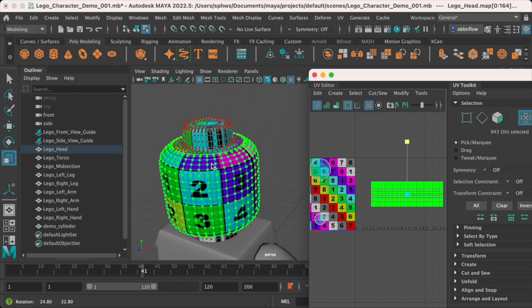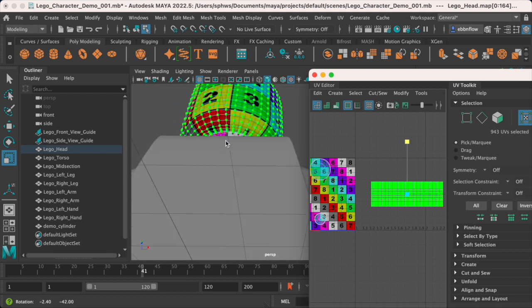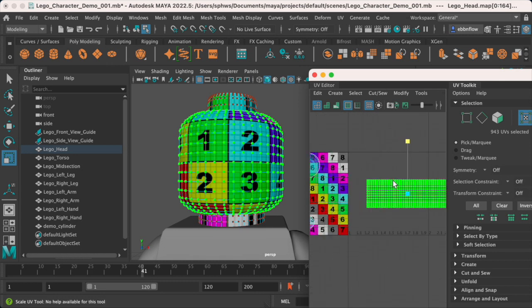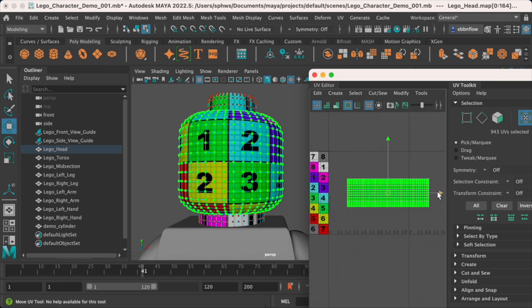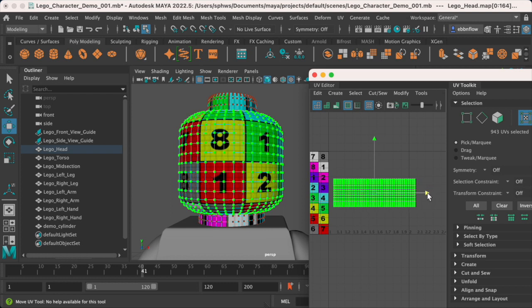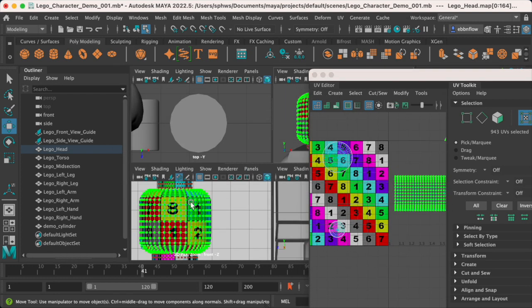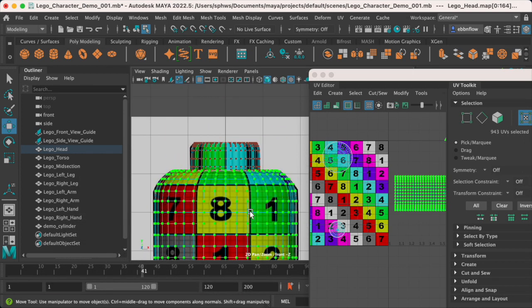Again, we're trying to avoid any stretching. So avoid any stretching on here. All right, and then that's gonna be the face. I'm gonna leave this outside for a little while, and kind of continue with the other pieces. We do have a few more that we wanna probably map out.